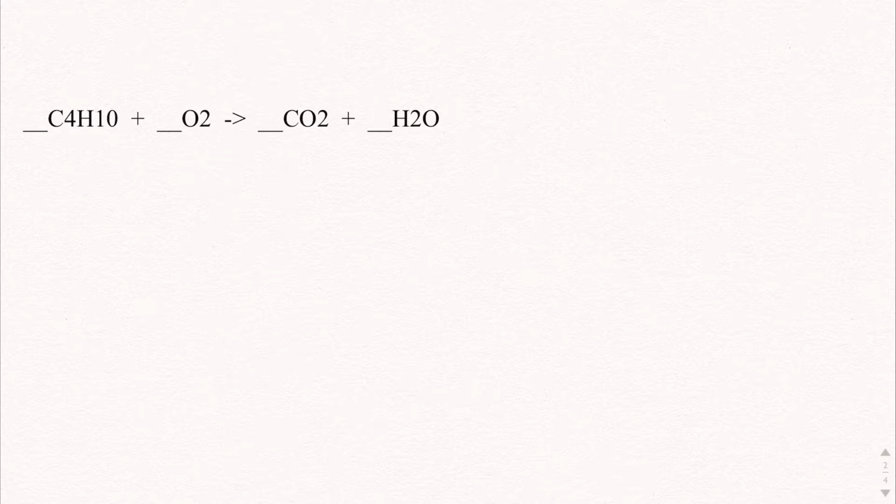In this case it is H2O. If we did not double it, we would only want 5 H2Os to match up with the 10 H's on the left side of the equation in C4H10. But since we want to double it to make this oxygen an even number, we want to have 10 H2Os. So now that we have 10 H2Os, we also have 20 H's, and on the left side we said we only have 10 H's. So now we need to double C4H10, so put a 2 right there.